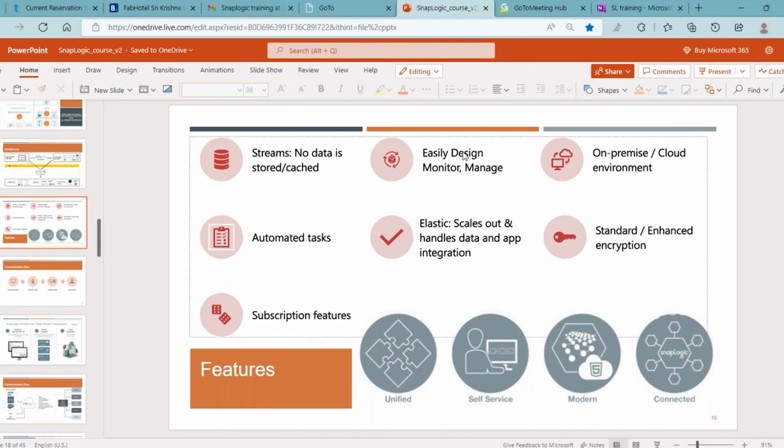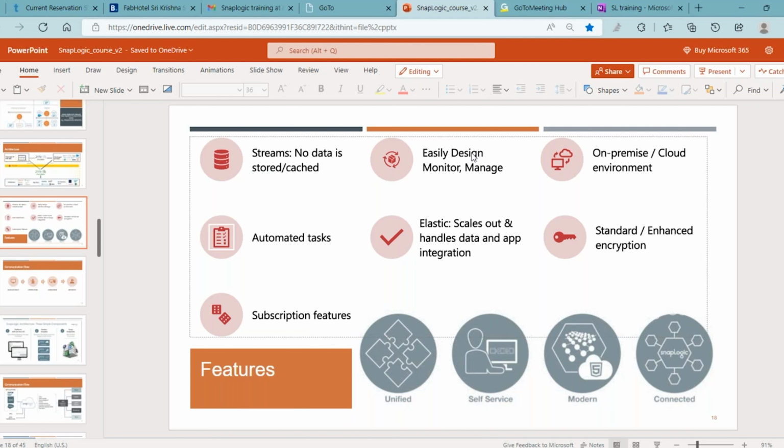Okay. The other is that it is easy to design, monitor, and manage. We have three components, right? Once we log in, I'll show you. You might have already seen them: Designer, Manager, and Dashboard. All three are in the same UI. We build a pipeline, we do administration of the platform, we monitor the executions and look for insights.